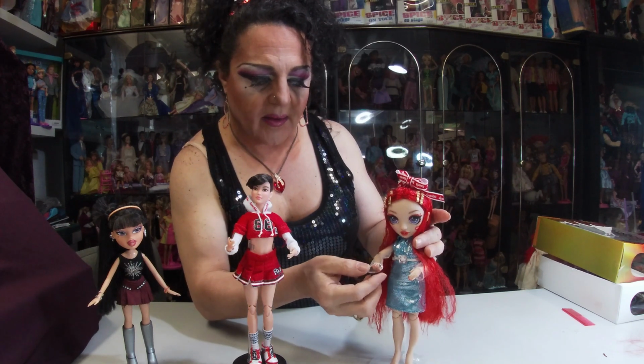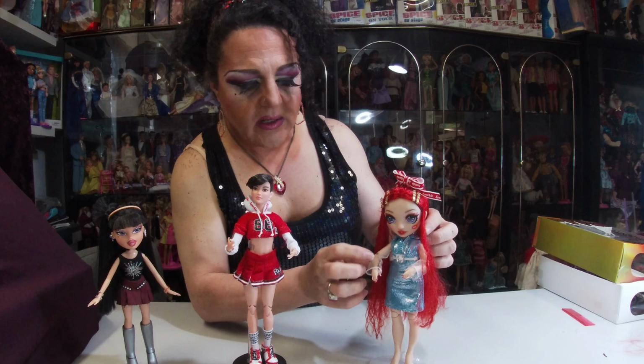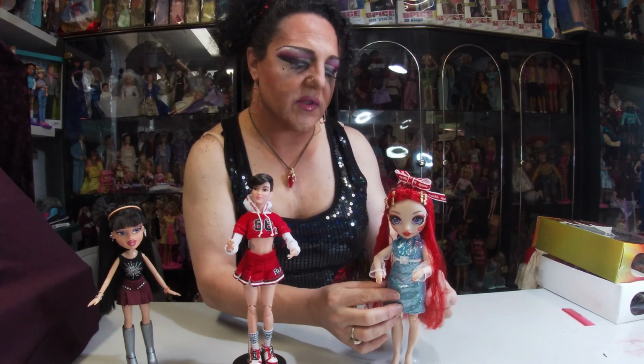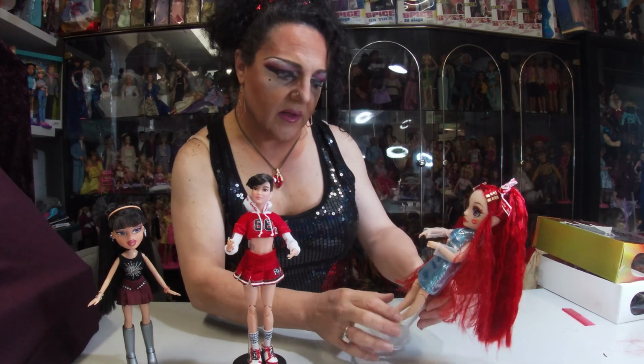Now she's got painted nails, so that's quite nice on her. Now the dress fitted her really, really well. These dolls are quite hippy. She's got a bit of hip on her, but you know, it did fit her.